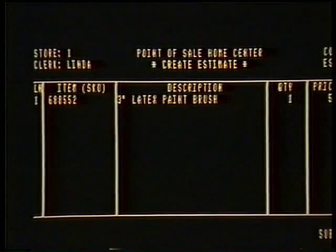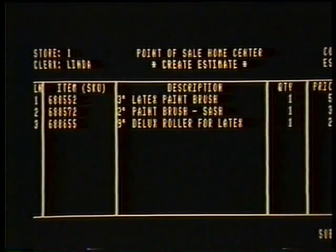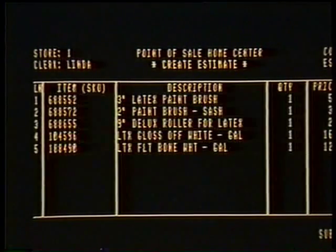To post the item on the open quote, type in the SKU number and press Display to verify that this is the correct item. If you're sure that this is the correct item, press Enter to post it. Continue posting all the remaining items on the open quote. Remember that we're really concerned with quoting prices and not quantities in an open quote. So the easiest way to handle the quantity field in an open quote is to enter a 1 for each item posted.